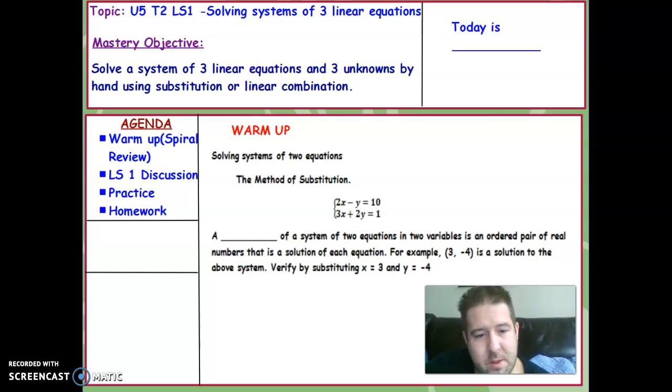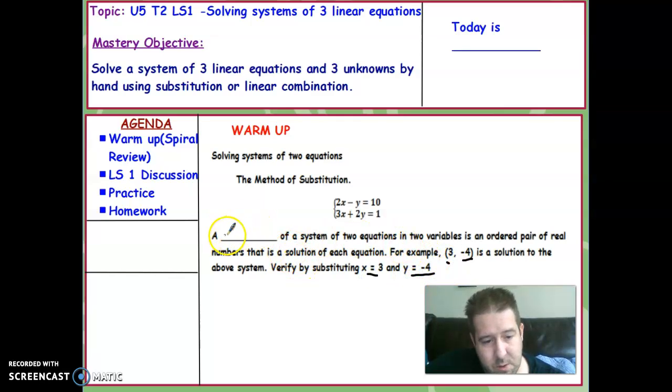We are solving systems of equations using matrices. We're going to first start off with a couple of questions which are similar to what you've done in Algebra 1 when solving a system of equations. You can use the substitution method. Well, in this case, we already know the answer is 3 and negative 4, 3 for x. So in rectangular form, this is always x, this is always y, x and y.